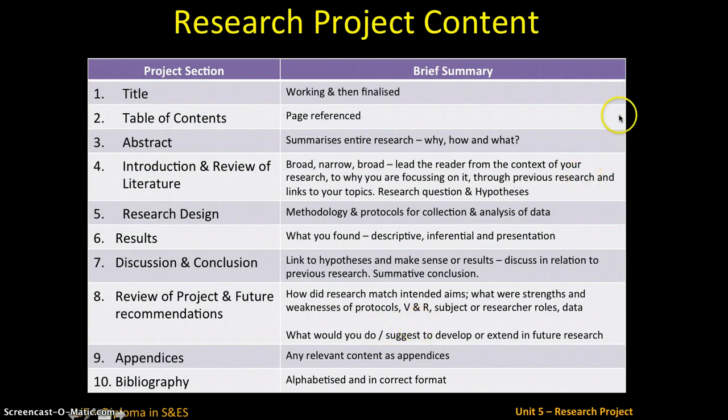Here's a very, very brief summary of each element of the project format. So when you have to produce it, you'll be writing your work in these sections, in these titles. So title is obviously, you might start with a working title and then at the end you might finalise the title. Table of contents is straightforward.